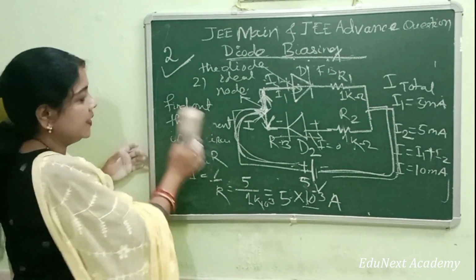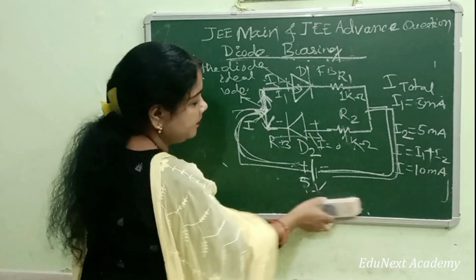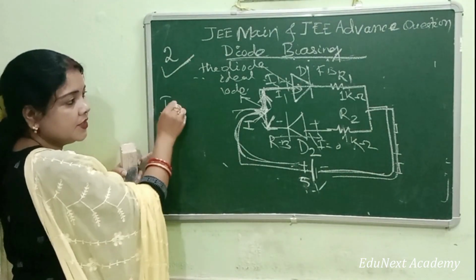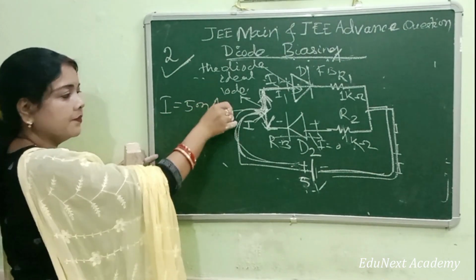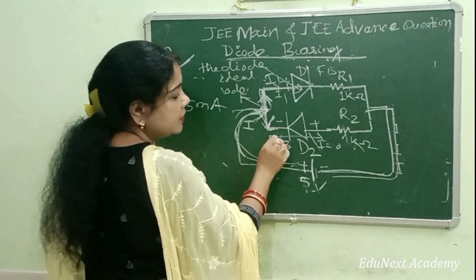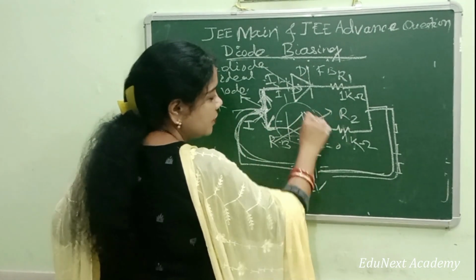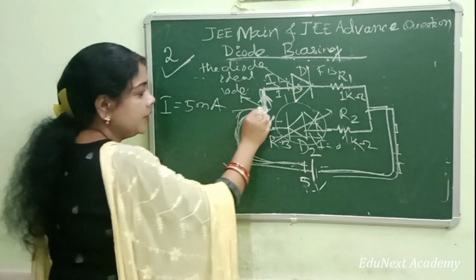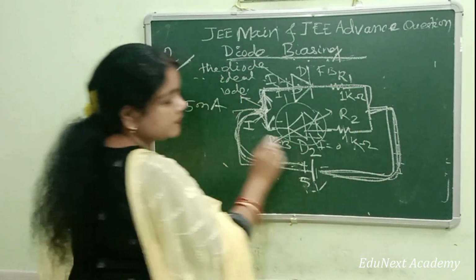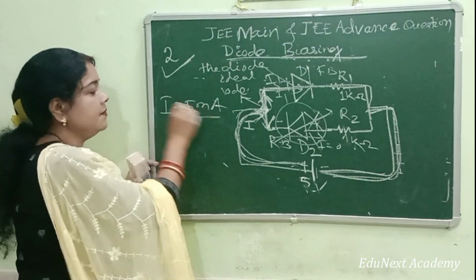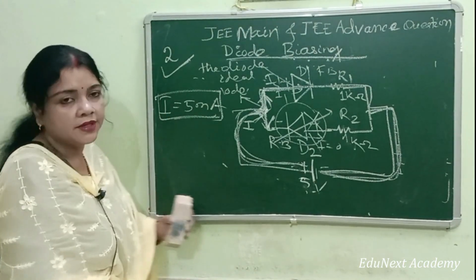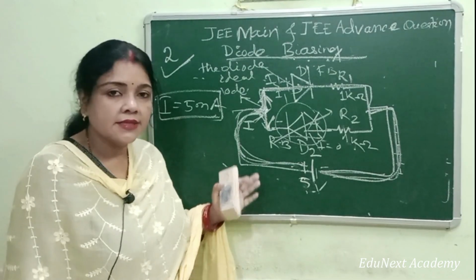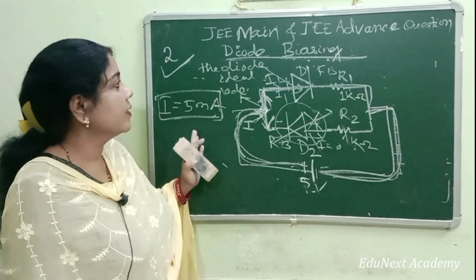That means in that case, the current will be I equal to only 5 milliampere. Because the current will come, but due to reverse bias condition, this will not conduct. Current stops here. So the total current going in the circuit will get the path like this. So that current will be 5 milliampere. This kind of tricky question you may face not only in your NEET exam but also in JEE Main and in your advanced JEE.